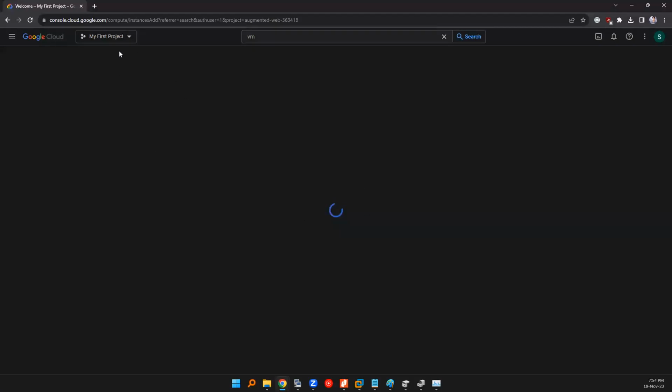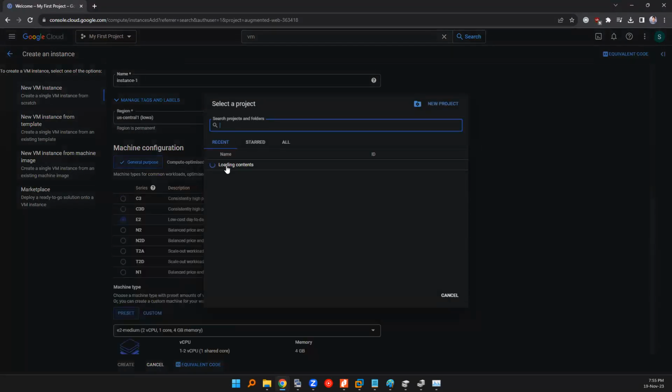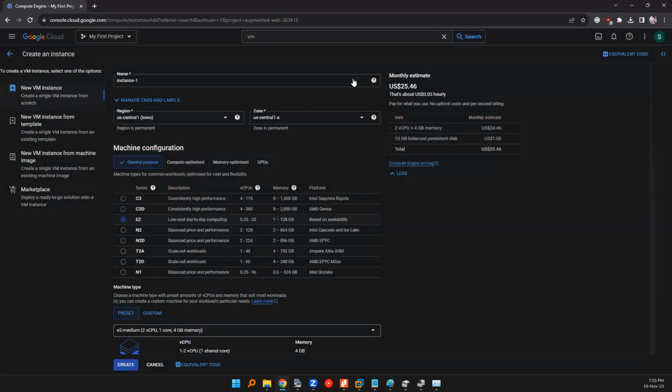Here everything will be under a project hierarchy. By default it will create one under a project, and you can create multiple projects, but whatever you're doing will be under a single project. Once your billing account is accepted, then only you can create a project. That's an important thing. And you can name it anything.